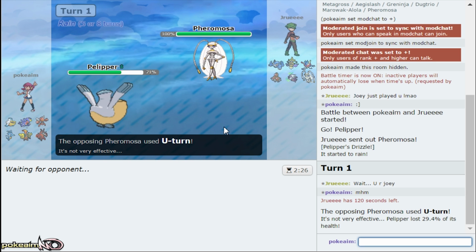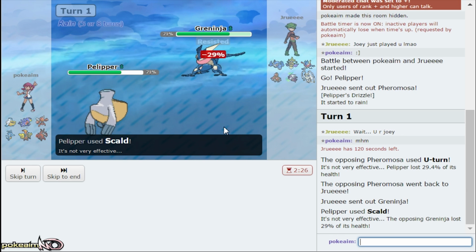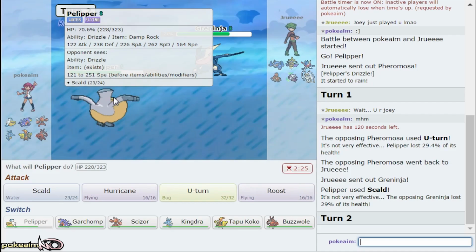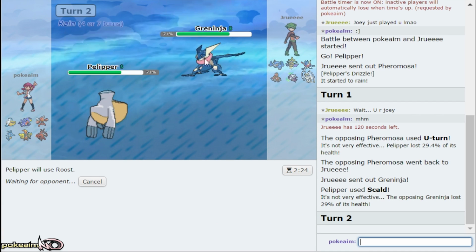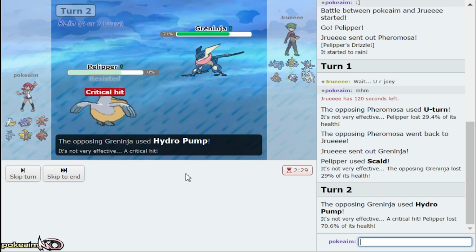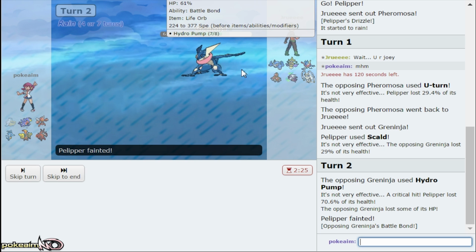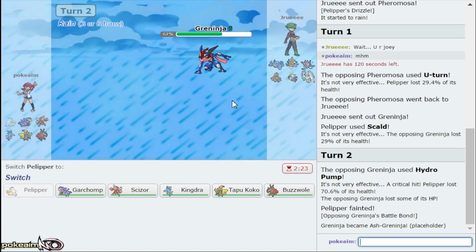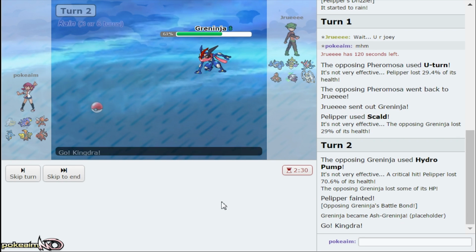Pheromosa is crazy, dude. Greninja comes out as we are able to Scald this thing, and I'm just going to Roost. I easily eat any hit he wants to go for. I'm max Spdef Pelipper. And he crits me through the rain. A game that would have been a lot easier is now going to be scarier to play because of that.